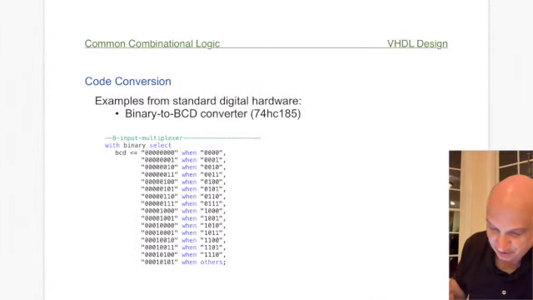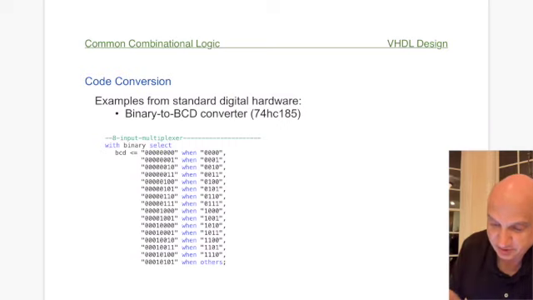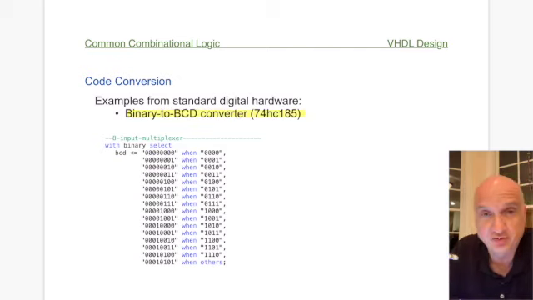The last example that I want to show you is code conversion, which is also an incredibly common thing to do. One of the most common code converters that you'll see in discrete circuits would be the binary to BCD encoder, because BCD is used to represent numbers in binary for a decimal system. It's called binary coded decimal. And that's very useful for driving 7-segment displays on equipment and other things if you're trying to drive a numeric value. And we can achieve that complex functionality in VHDL with this simple statement.